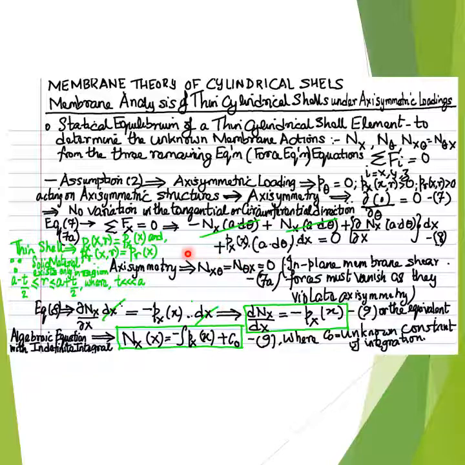The assumption of the thin shell implies that the axial or longitudinal external load Px, which in general may be a function of the longitudinal or axial coordinate x as well as the radial coordinate r in the selected choice of the cylindrical coordinate system of reference axis, will only be a function of the longitudinal or axial coordinate axis x.